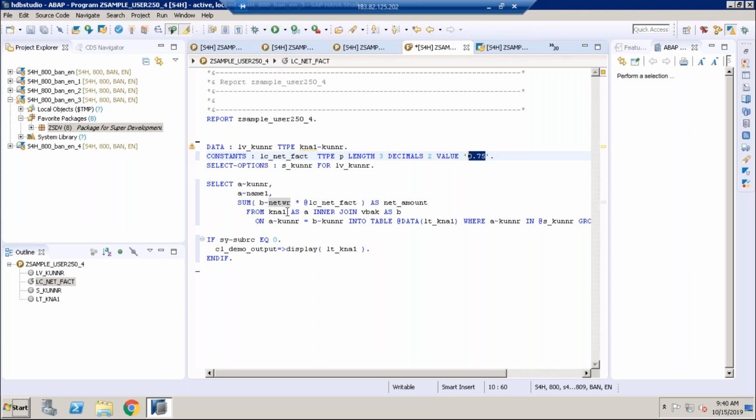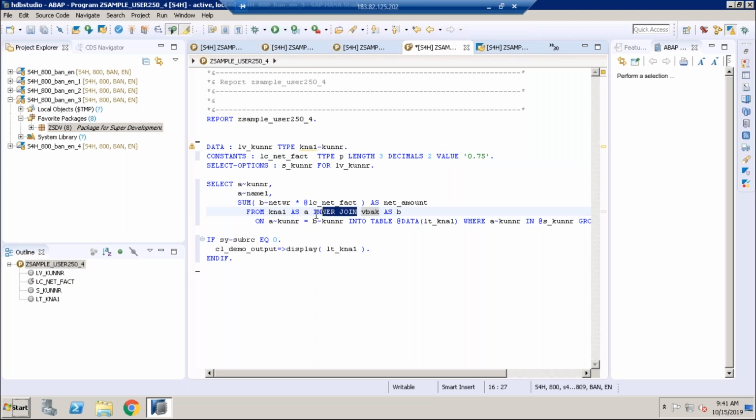Old databases like Oracle or MS SQL had that restriction, but on the HANA side we don't have any restriction. We can use them. So from two tables, KNA1 and VBAK, by using inner join.